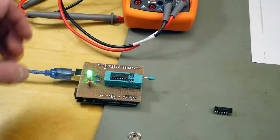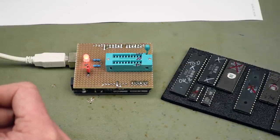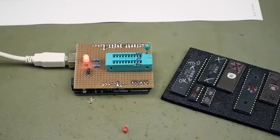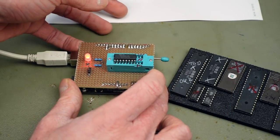Yeah, and that actually lights up green. Nice. Okay, it seems to work. Let's do some more testing, I guess. Let's test some 41256, shall we? I don't think I have any broken 41256, but I have this good 41256 RAM. Let's see what that says.